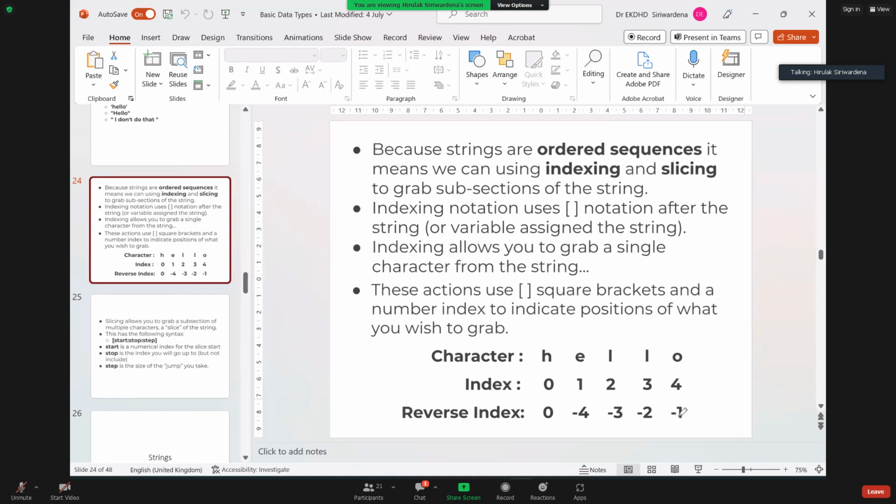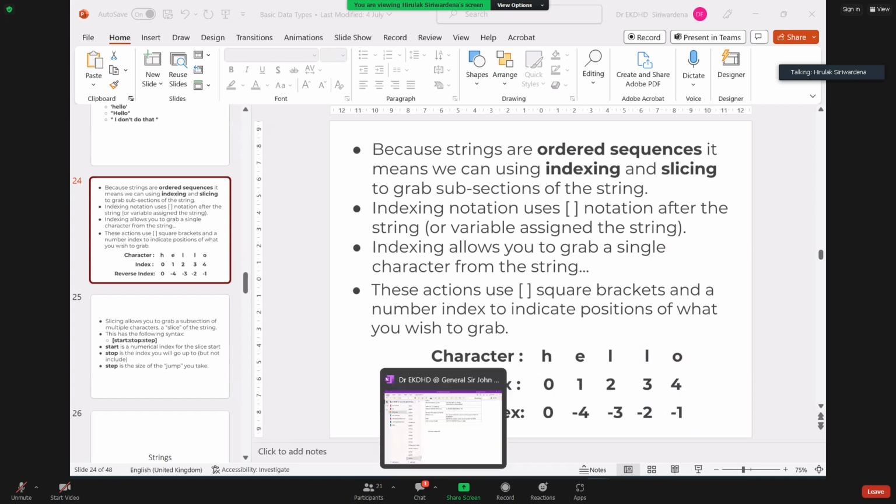In the reverse indexing, no matter the length of the string, how many elements you have in your string, the last letter will be -1, and the letter before the last is -2, likewise. The zeroth index will not be changed. But the last letter will always be negative index 1. The length of the number of letters doesn't affect it, right?